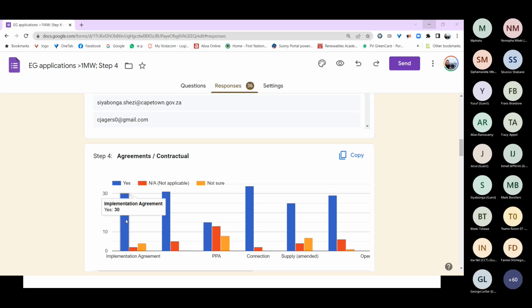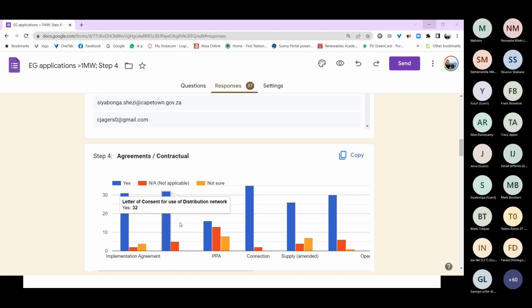My understanding is that the implementation agreement is up front, so that people have an overall idea of what is going to happen, what the processes are, what the timelines are, at which point we need to finish something. So, how the project is going to be executed by the different parties.